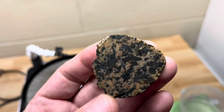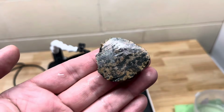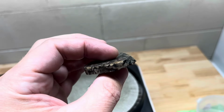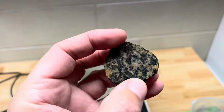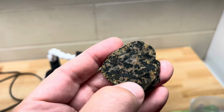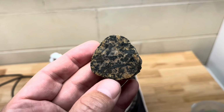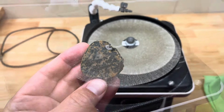But what we're gonna do is start it on the 80 grit, and I'm just gonna make a pocket stone out of this thing. So I'm just gonna try to keep this shape, get all the edges flat and nice, put my beveled edge on it, shine both sides, and hopefully this thing right here just pops out super good and is really shiny. But we'll see what happens because I'm not sure. So let's get the 8-inch flat lap set up and we'll get going.